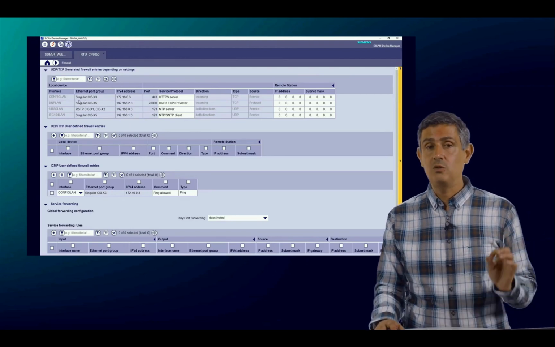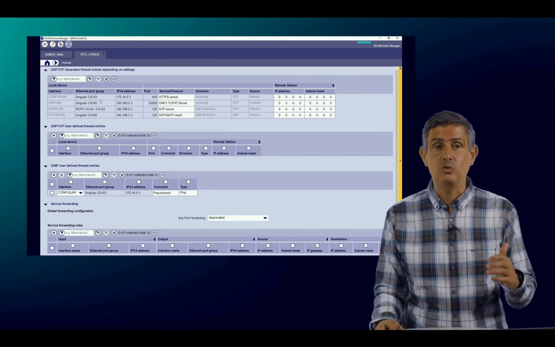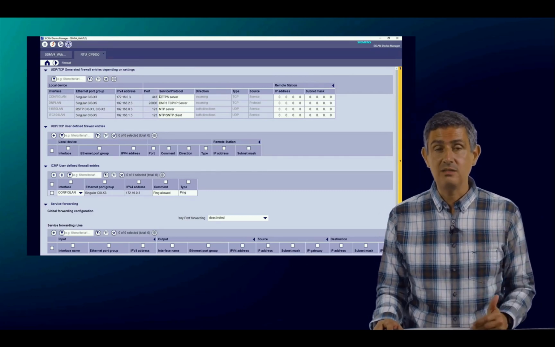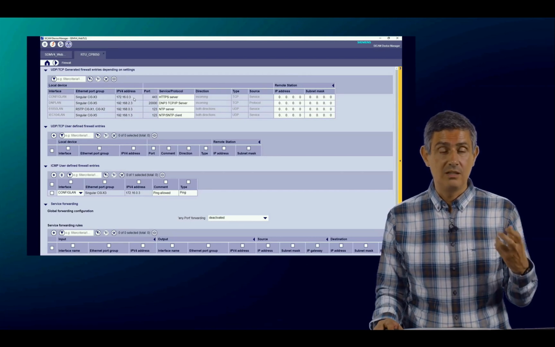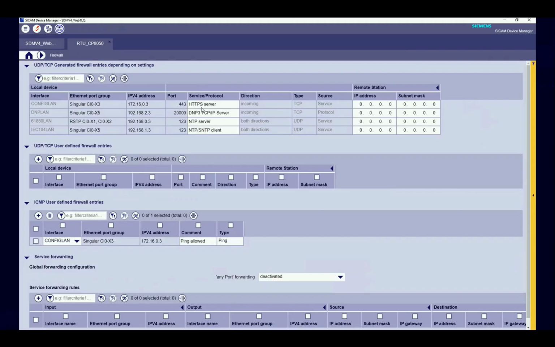For example, in this case, we configured this config LAN that is assigned to this port that has this IP address to enable configuration for the engineering web. This means it automatically enables the HTTPS server service on port 443. At the moment, by default, it is allowed for any IP address. This is why we have 0.0.0.0 here. But we could narrow it even more, and define only this specific IP address should have the right to access the configuration. So you can actually make it quite secure if you want.